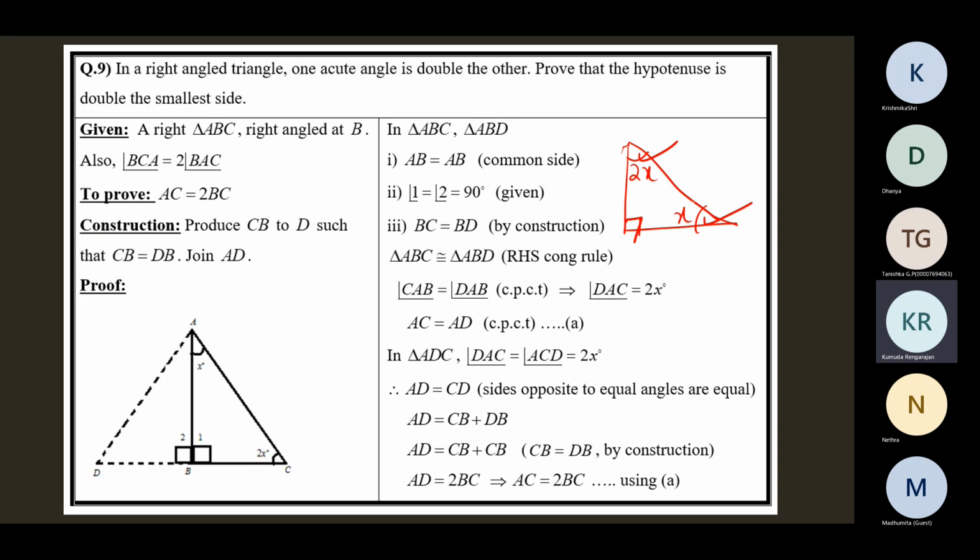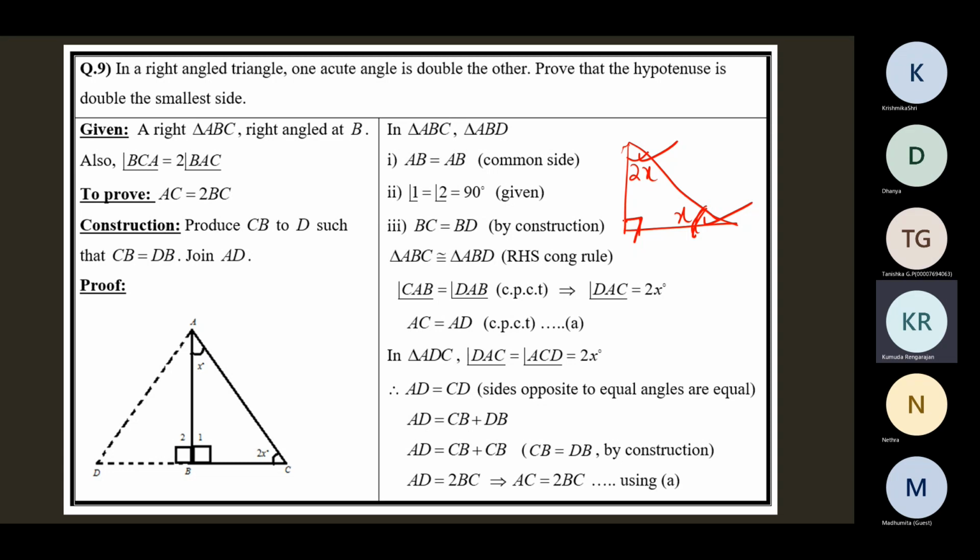So now the smallest side, see here, the smallest angle is this one. Am I audible, children? Yes, ma'am. The smallest side is the side opposite to the smallest angle. Well, you have not learned that because we don't have inequalities in the syllabus this year. So just take this one alone. Which is the smallest side here? The side opposite to the smallest angle is the smallest side.